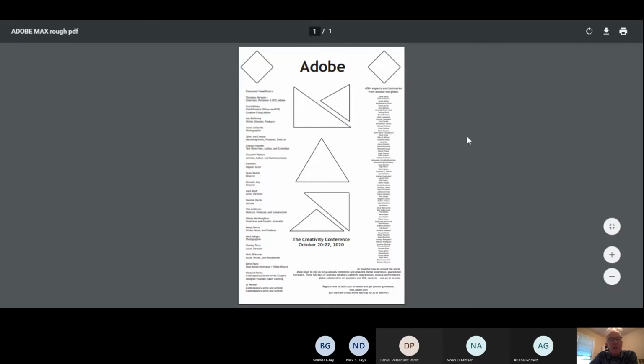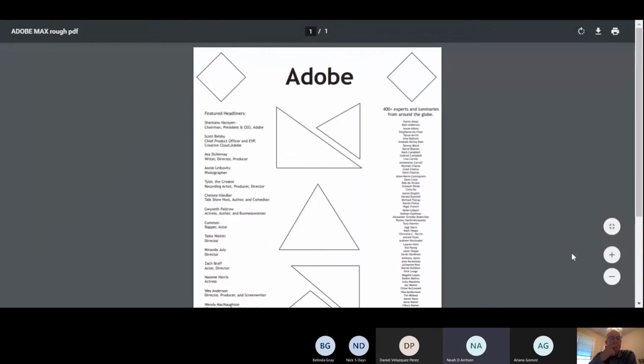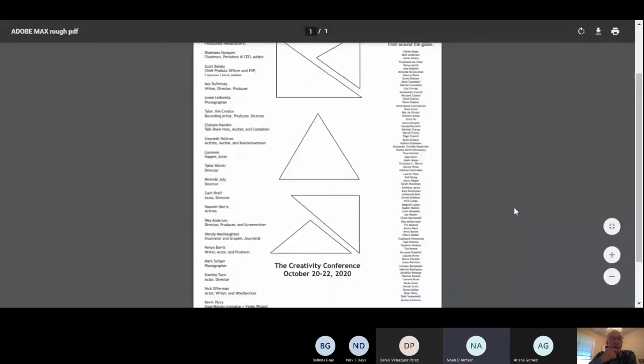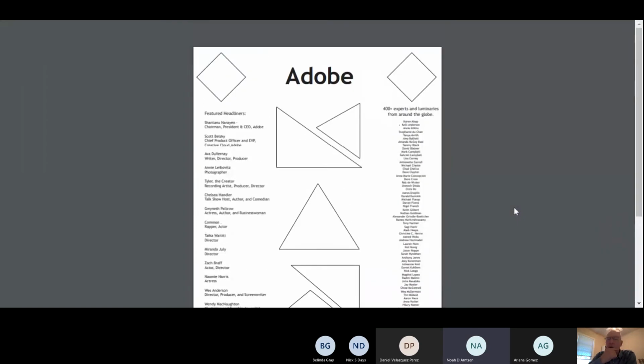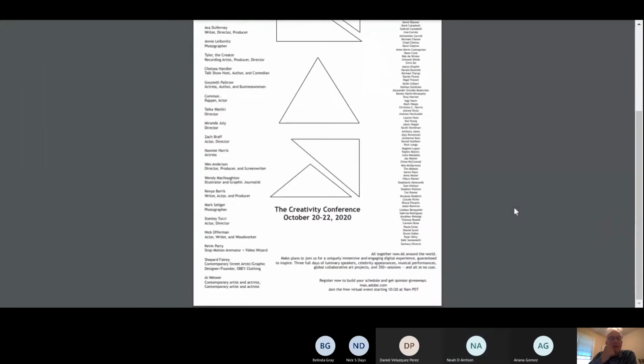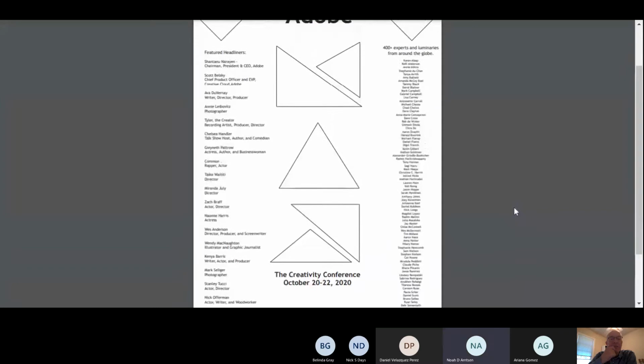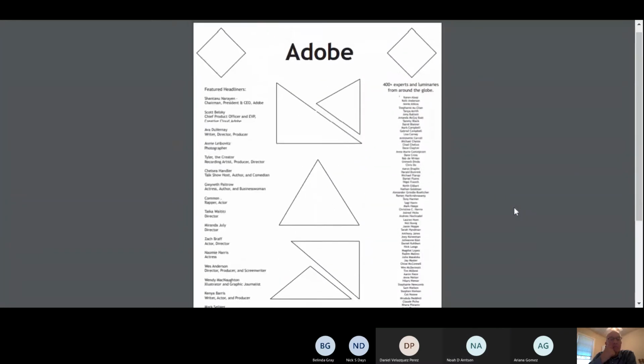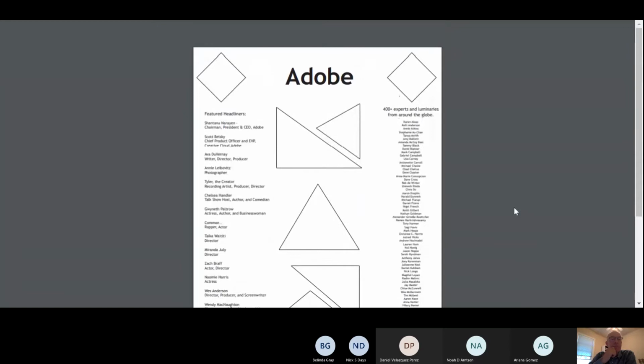What other comments, what other thoughts for Ariana to improve from the rough to the final? Maybe some color. Any thoughts on what color you might add and where? Ariana? I was thinking maybe purples and blues.